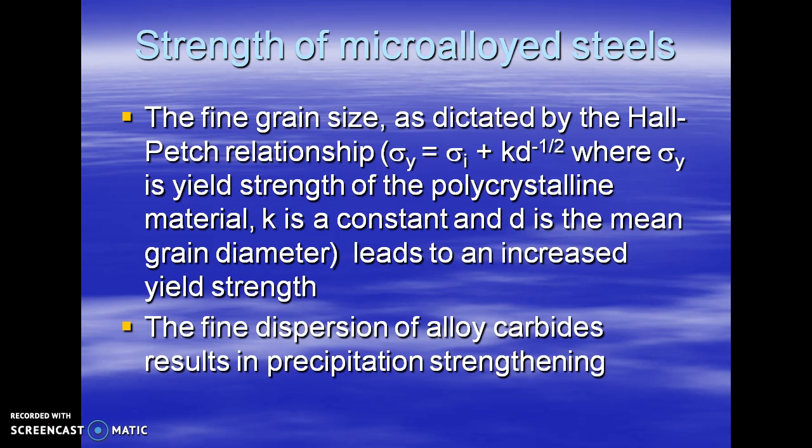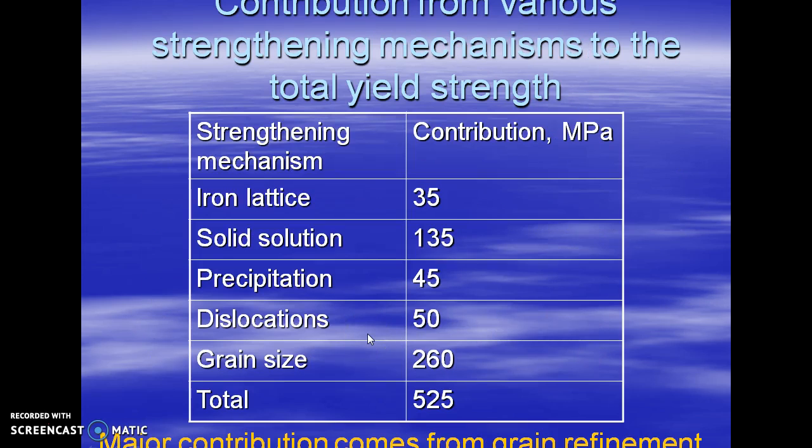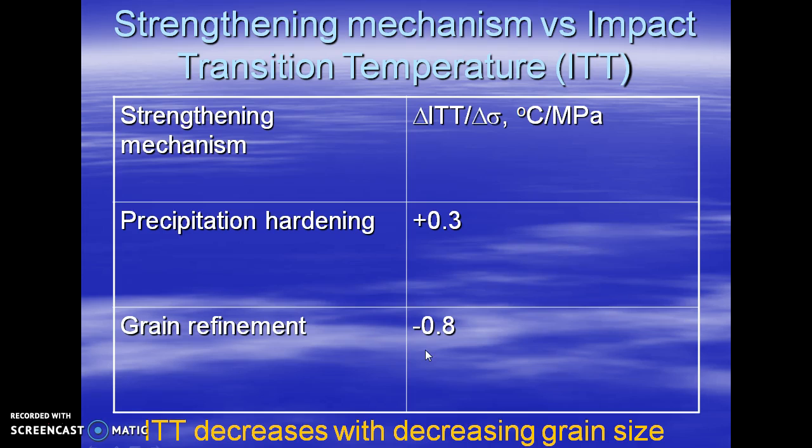So these are the formulas that are given, according to this formula for the grain size. So you get a fine dispersion of the precipitates. Now you can have strengthening mechanisms, various strengthening mechanisms, so that you increase the strength. So this total 525 is given. Iron lattice contribution 35 megapascal. So we can increase the strength values this much. So strengthening mechanism, grain refinement, will decrease the grain size.